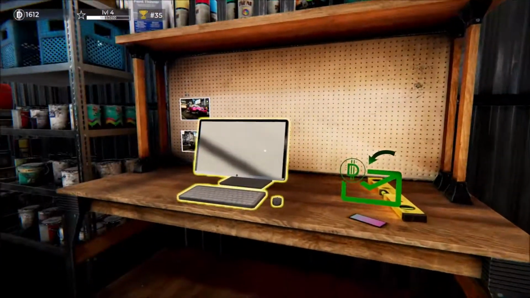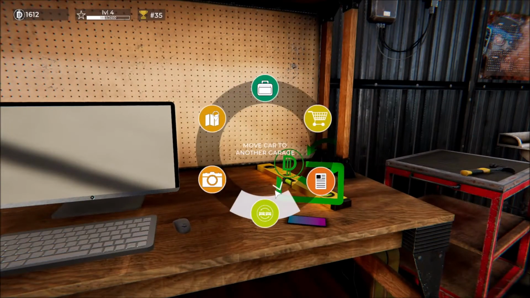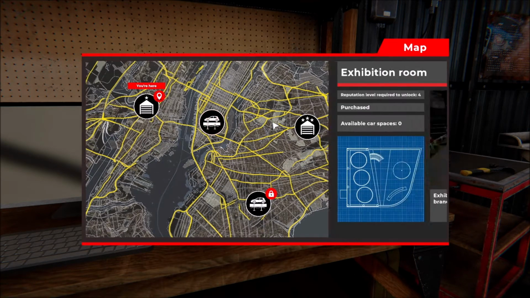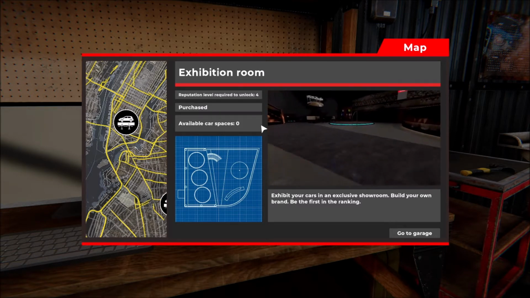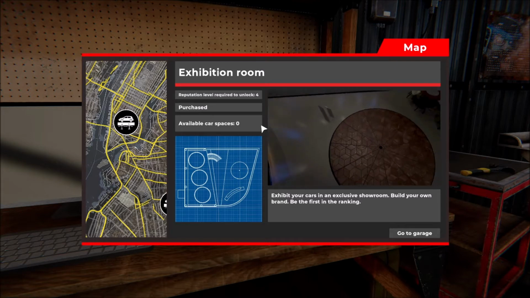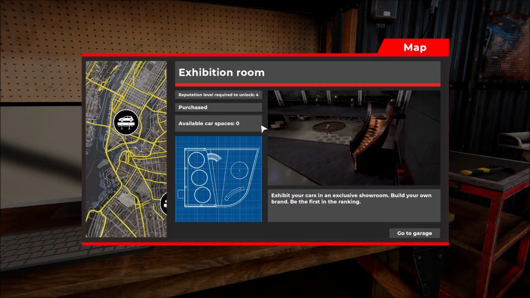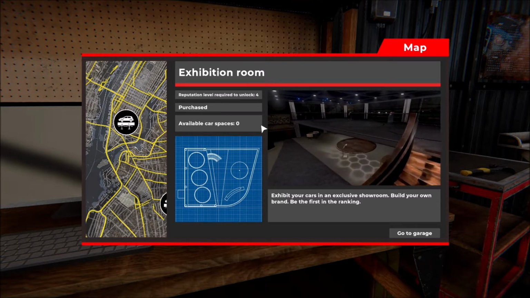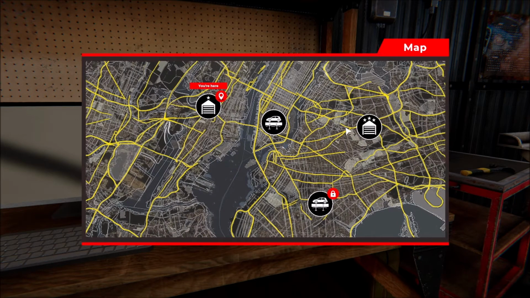All right, so the map. Where's the map at? You are here. What's there? Exhibition room. Reputation level required to unlock 4. Purchased. Available car spaces: 1, 2, 3, 4 car spaces. Exhibit your cars in exclusive showroom. Build your own brand. Be the first in the ranking. Nice. Okay, so we got that.